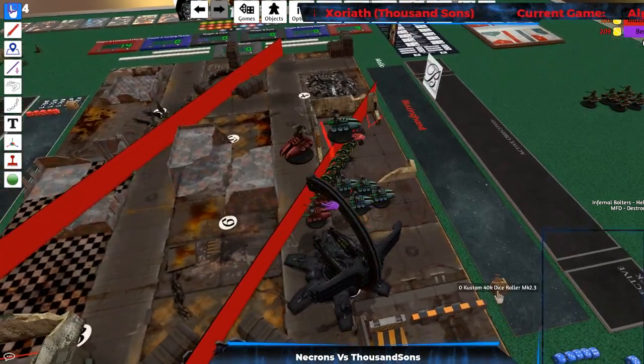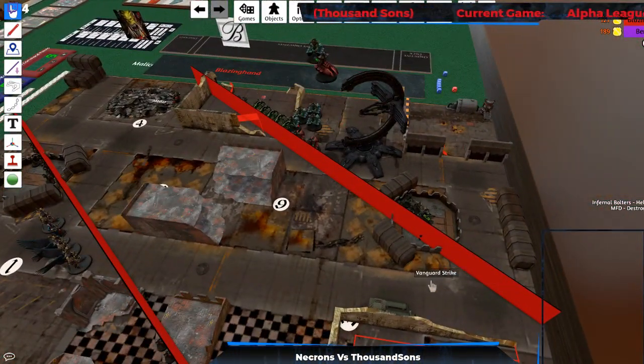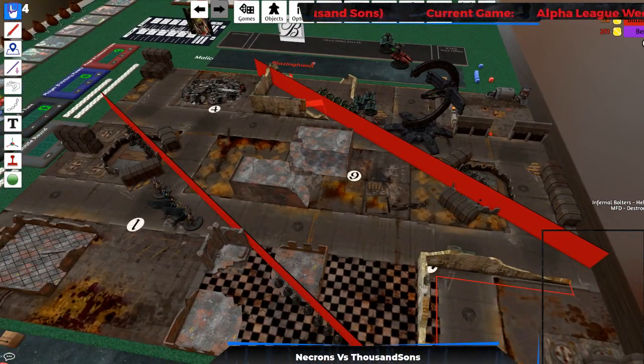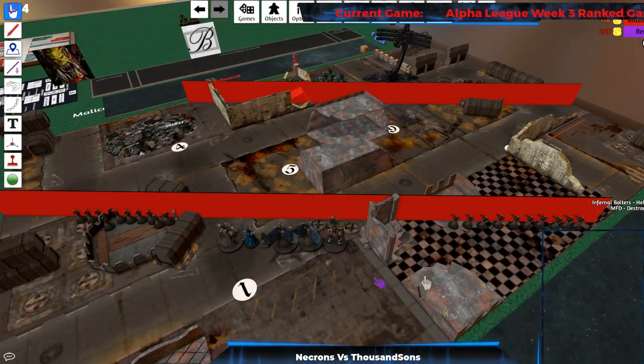All right. This guy who's in the air is actually on the ground. Last Demon Prince. It's going to be Demon Prince of Nurgle. All right. I'm bringing my Cryptek with Canoptic Cloak. It'll be right here. Your deployment.